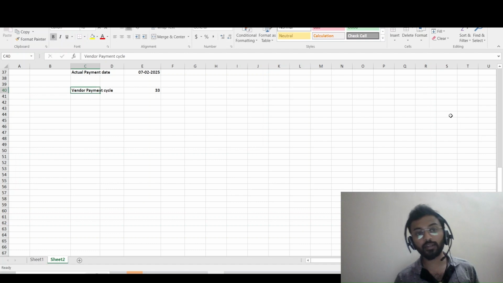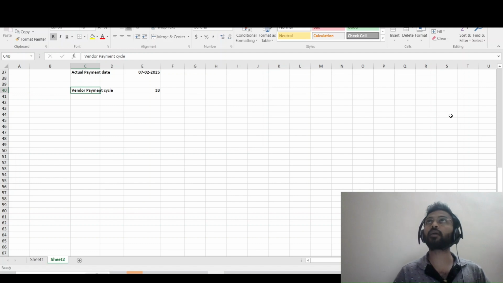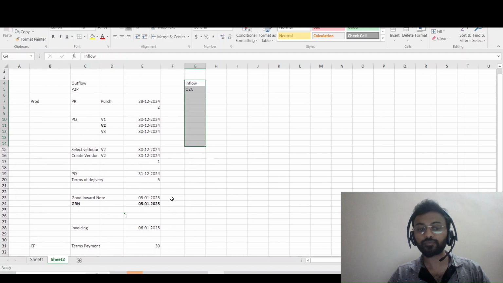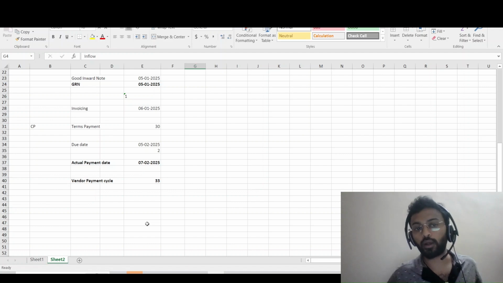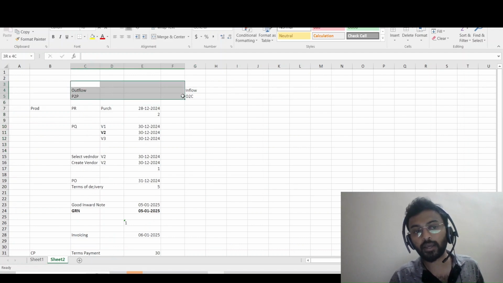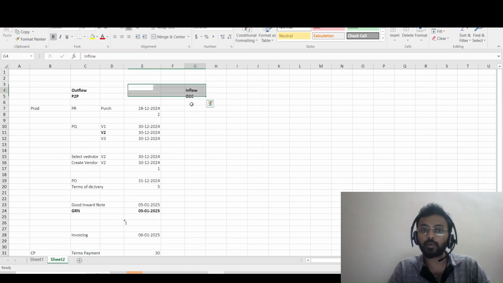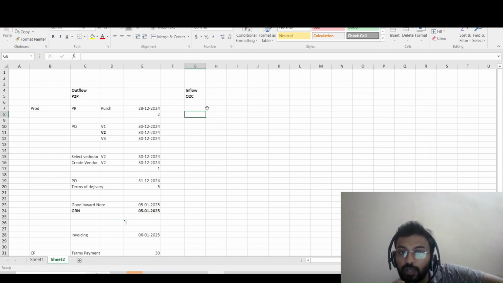What I will do, I will analyze my vendor payment cycle and customer payment cycle, and I will make sure that my vendor payment cycle is longer compared to my customer receipt cycle, because I want to receive payment from customers as early as possible, and I want to delay the vendor payment as much as I can as a business owner. So I will analyze my outflow cycle and inflow cycle in the system, and I will forecast them, and from that I can easily know how much liquidity I require in my company, right?